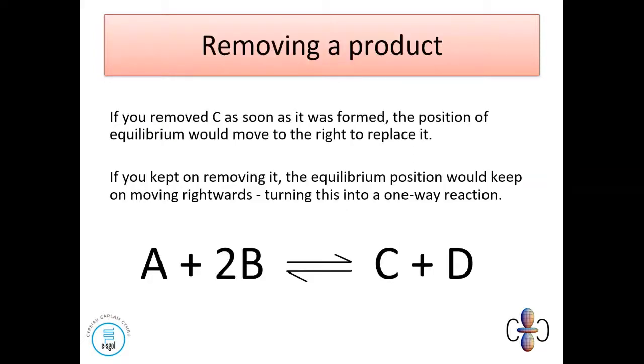Okay, the same sense, and this is much more common if you remove a product. So this would be classically in the Haber process. So if I just scribble quickly for you, the Haber process that you came across in GCSE.